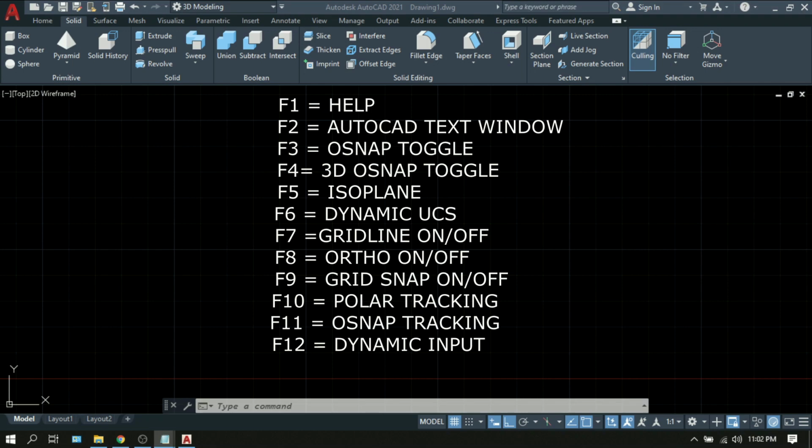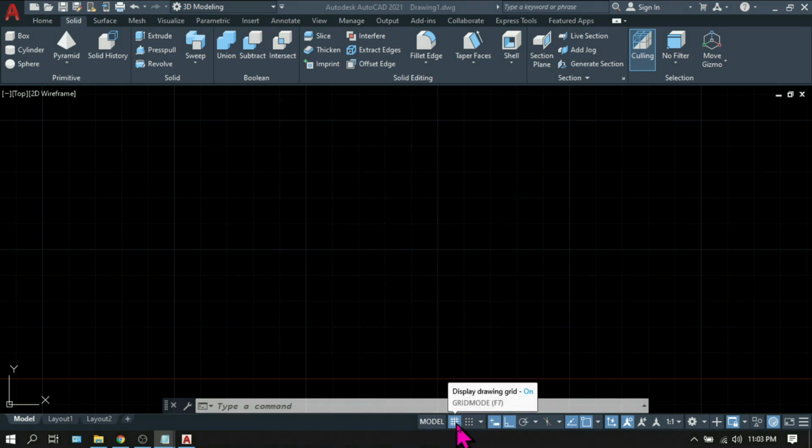As I mentioned earlier, most of the F keys have the same icon in the status bar. When you hover your pointer on each of the icons, there will be a small box that will appear. This is called a tooltip. This will give you a tip or small information on that icon. And as you can see here, there is an icon that corresponds to the F keys. Like this one is F8, this is F12, F9, F7, and so on.